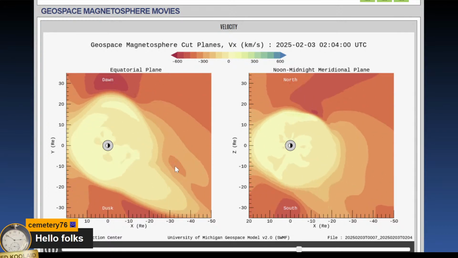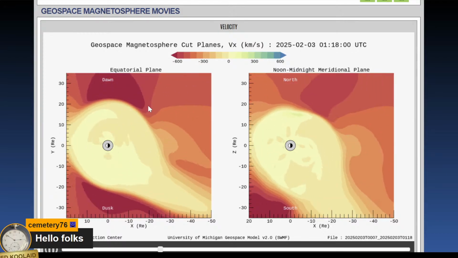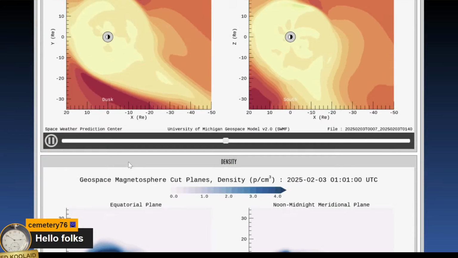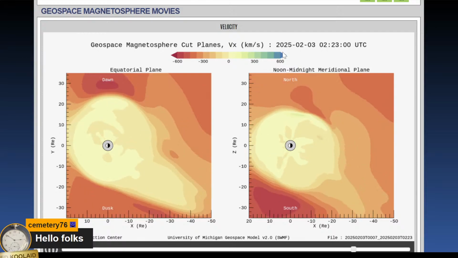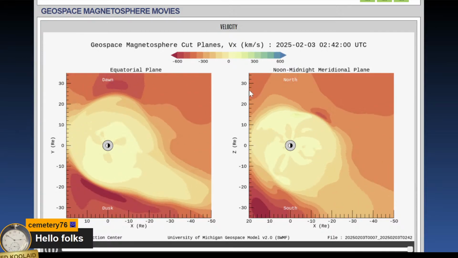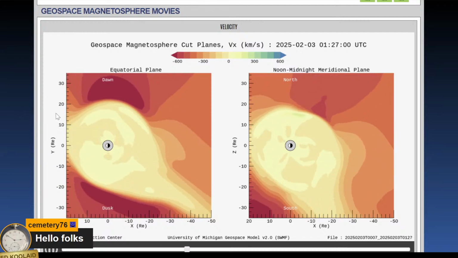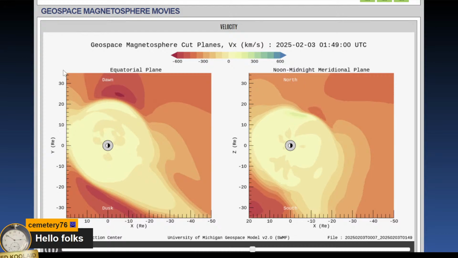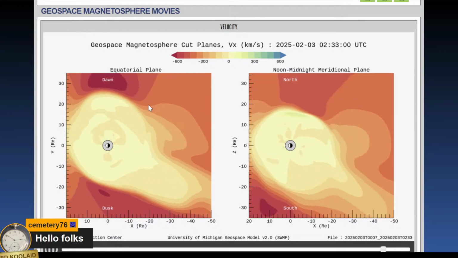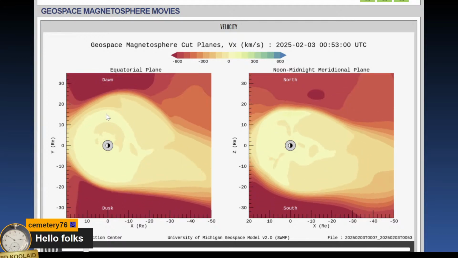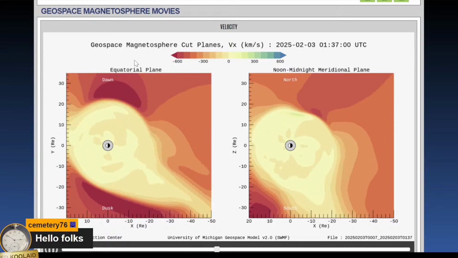Okay? Now, to explain that just a bit further, I could take you back to a different time in this model, but right now I'm not going to mess with any of that. But we usually see that blue color inside of our protection. And what happens is when we get hit in the front, some of those magnetic field lines will get broken or disconnected, I guess you could say, from the source, which is the Earth, right? It's still there. It's still connected on one side, but it's kind of flopping around out here.